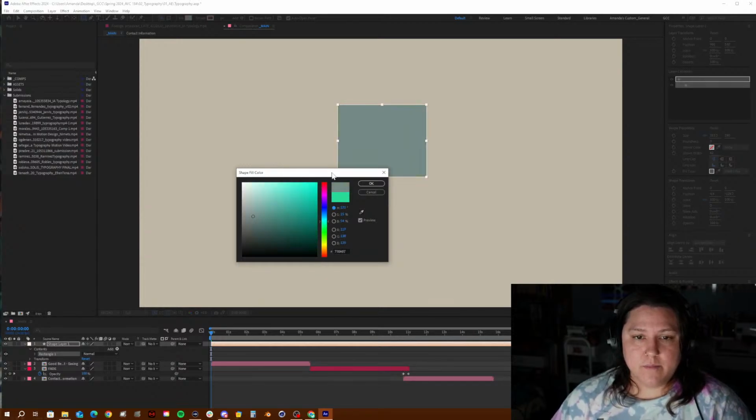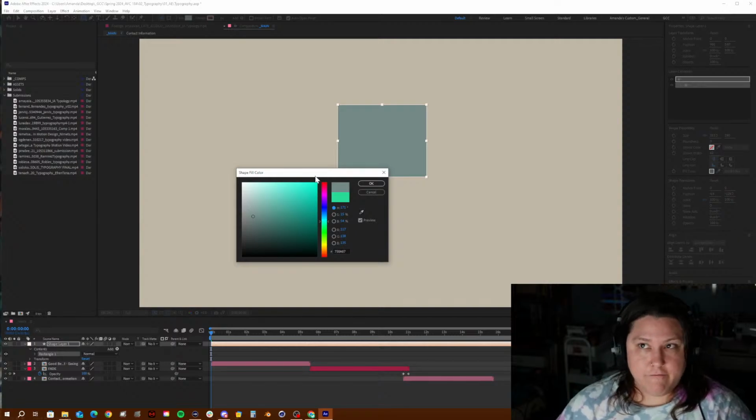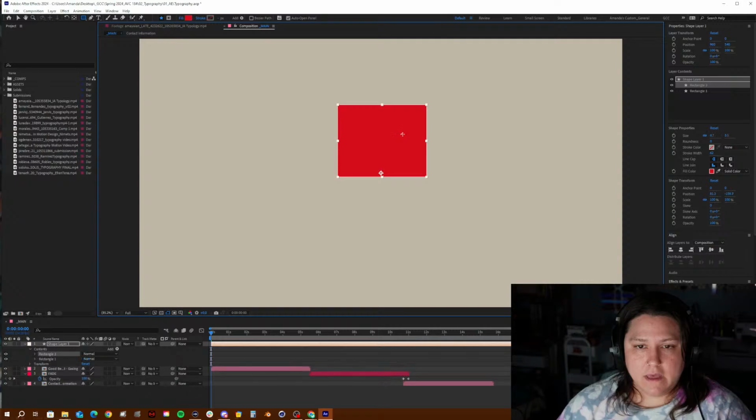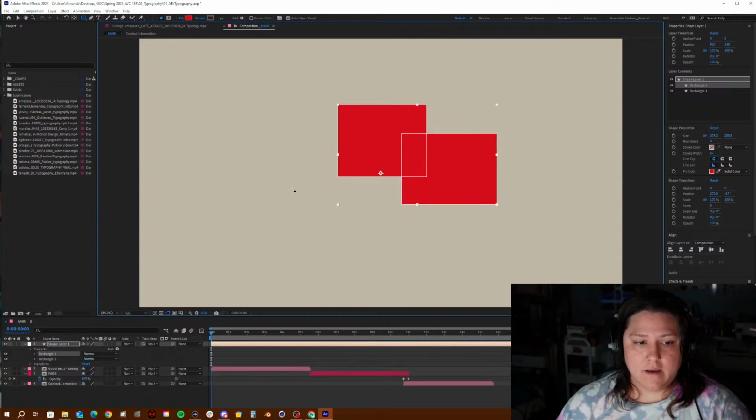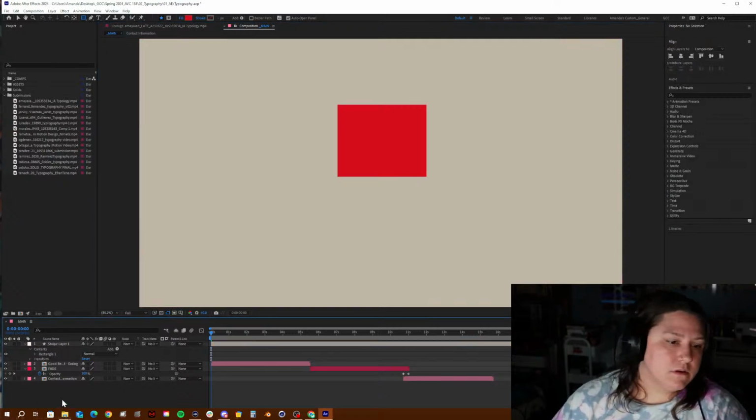When you're picking colors for a color palette, it's always good to be careful. Let's say you have that red color. Let's pick a red color that you had, a fairly saturated red. And then we're going to want to make another square on top. But this one, actually, let me select off.